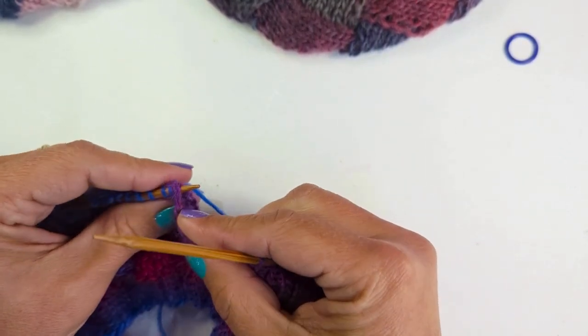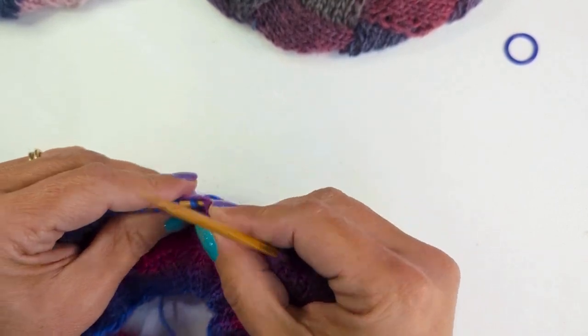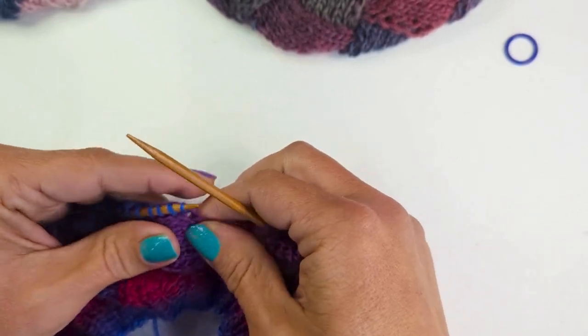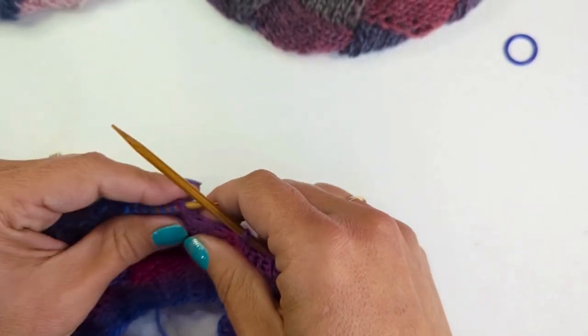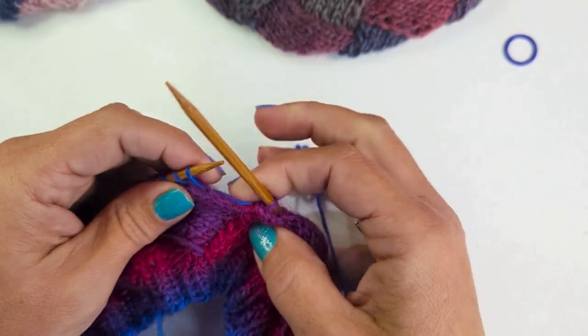So I'm just popping my needle underneath those two, wrapping the yarn towards my body, and then popping it back up. So I'm capturing this area. I'm capturing the stitch through this area. Okay, so we've got 4, 5. I need 2 more.